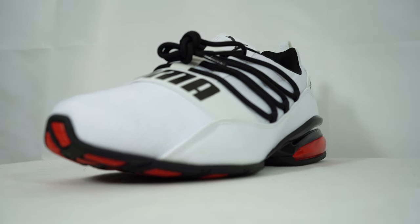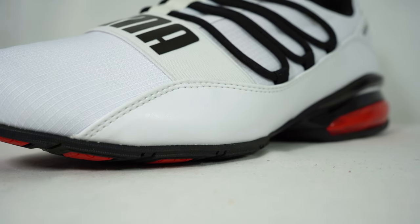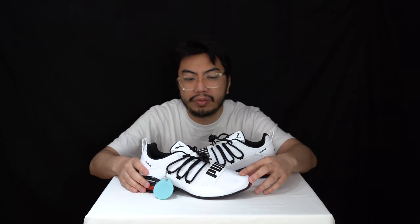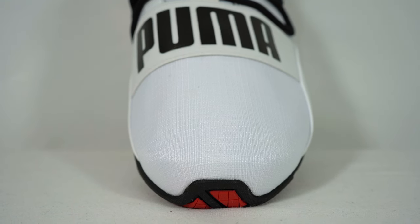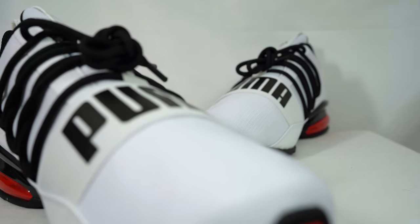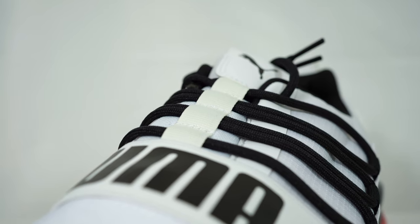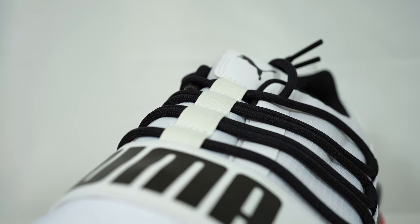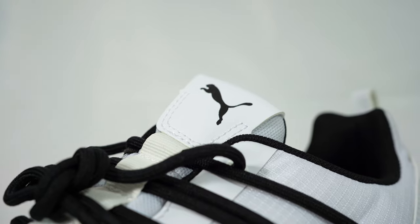Looking along onto the upper — to me this feels like PU around the bottom half of the sneaker. The upper is made out of breathable mesh. At the front of the sneaker you can see this big band that says Puma. The lacing system is a fast-lace system with very round laces, and there's a very nicely padded tongue and collar that goes around the ankle.